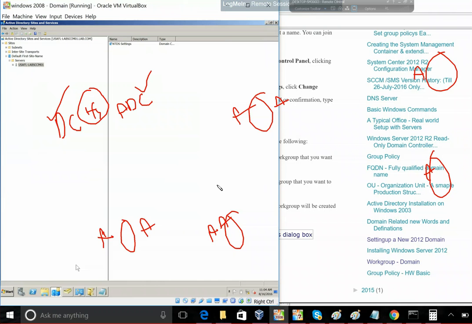And what happens is, if we call this site A, this is site B, and C, D, E, and F, or you can take A as Hyderabad, B as Bangalore, C as California, D as Denmark, E as England, F as France.